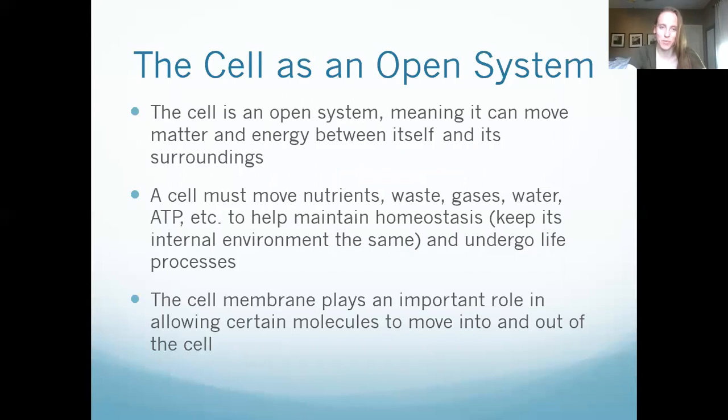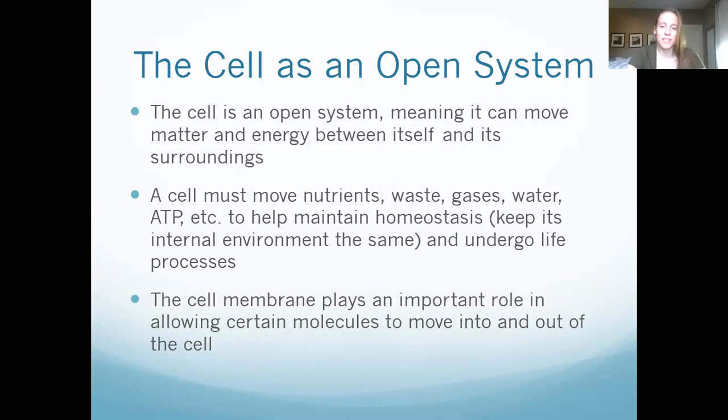We're going to be focusing on, like I said, both the structure of the cell membrane as well as its functions specifically with transport. First, you need to know that the cell is considered an open system, meaning that both matter and energy can move into and out of the cell. This is important because the cell has to get nutrients into it, waste out of it. It has to be able to move ATP, which is a usable form of energy, as well as chemical energy into and out of it. And all of that is necessary to support different life processes, different metabolism of chemicals, and to just maintain homeostasis, which is a stable internal environment.